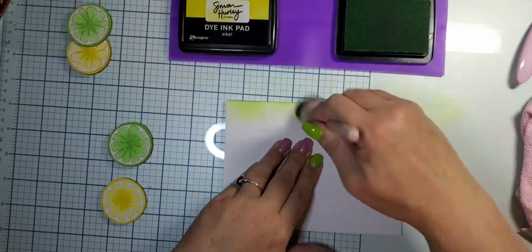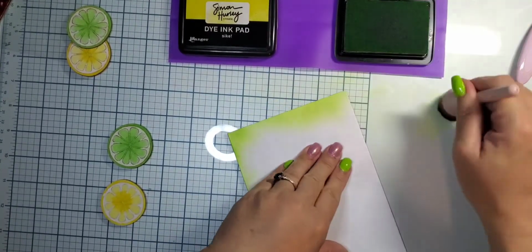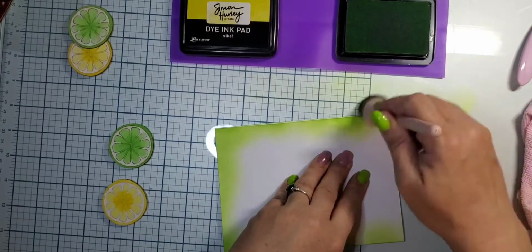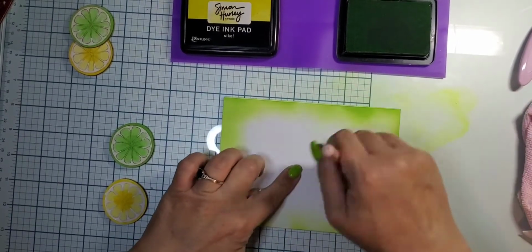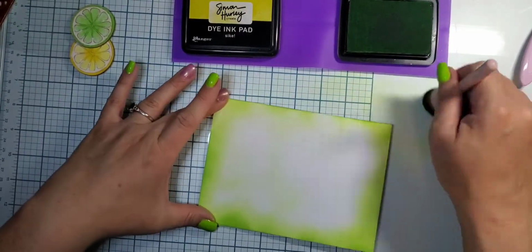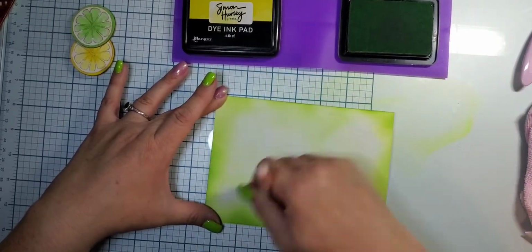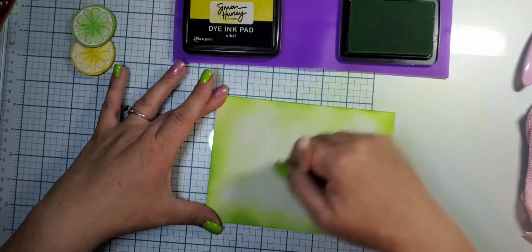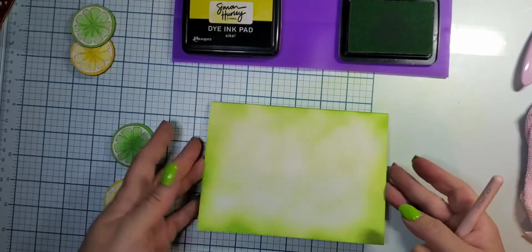And then I'm just going to go around the edges just to darken them up. Okay. Get this step out of the way, and then we'll add in some of that yellow in just a moment. So what we're going to do is we're just going to willy-nilly this color all around. It doesn't have to be perfect. It's not meant to be solid. Just willy-nilly get that color on the paper. And I'm not going back into the pad. I am just picking up what is on the glass mat. Okay, nice and airy.